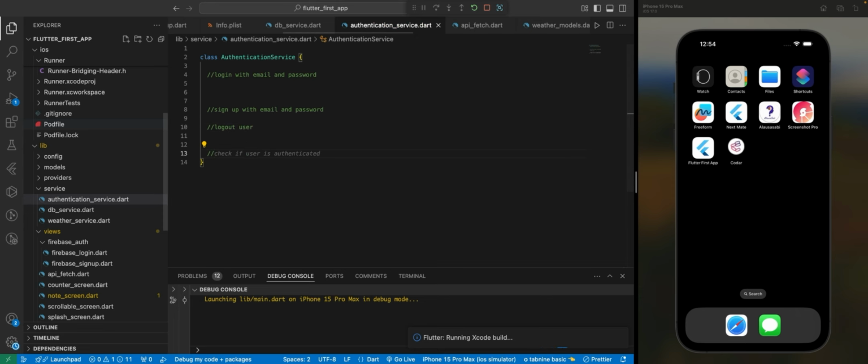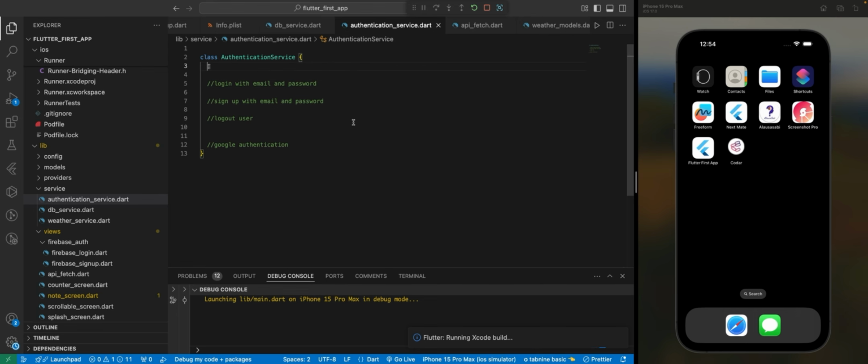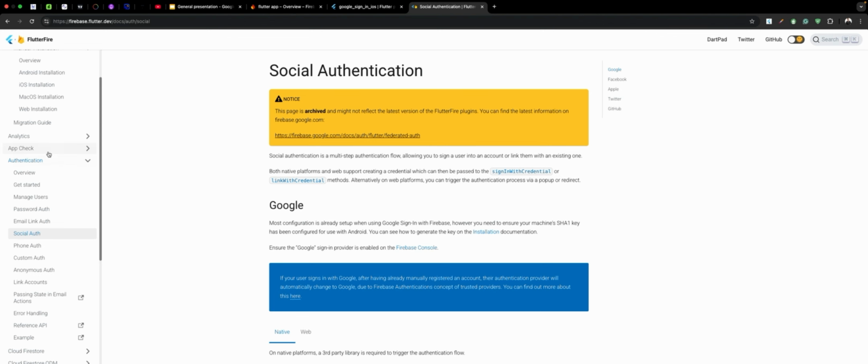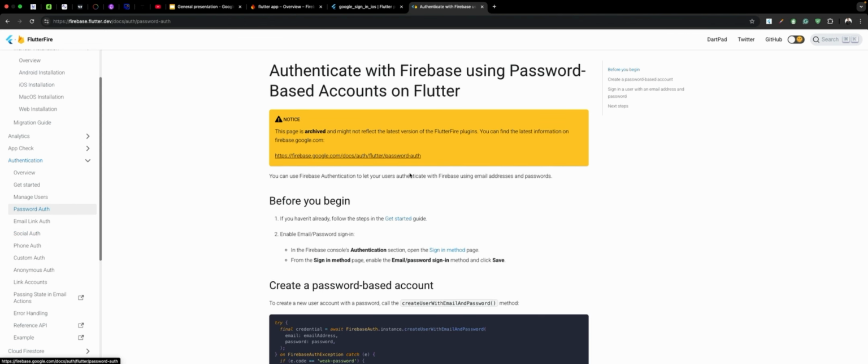Finally, we are going to have Google authentication. These are the four methods that are going to go into this Firebase service. Before I start, remember I told you that we're going to be using this as an example, so I'm going to start with password auth.